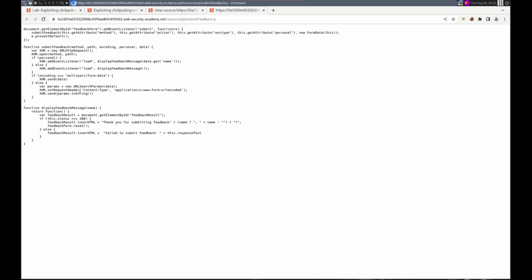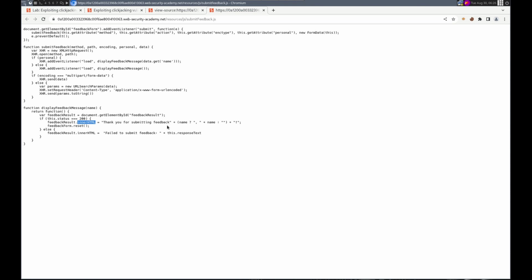Send the params to string. Okay, so we've got this display feedback message, which is here. We've got innerHTML. Remember, that's dangerous.